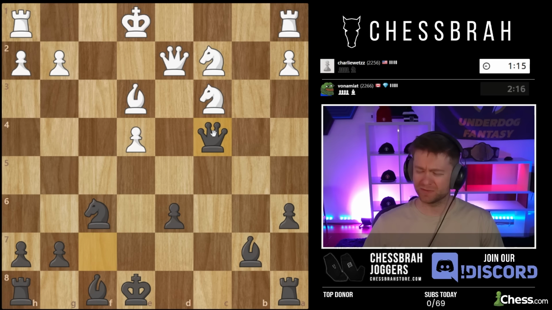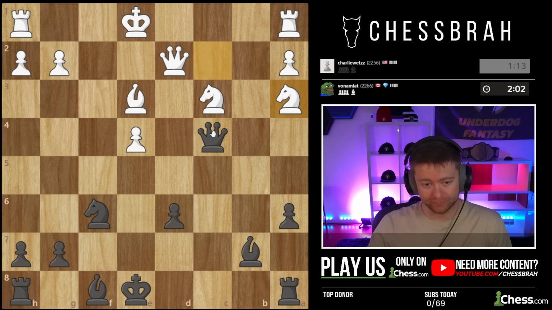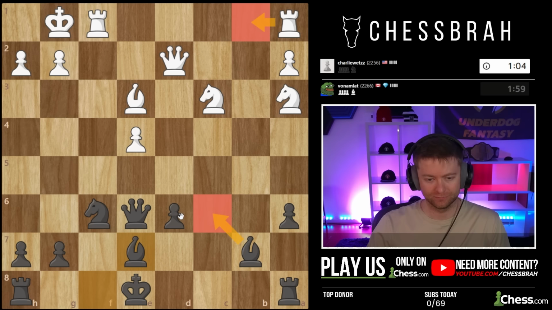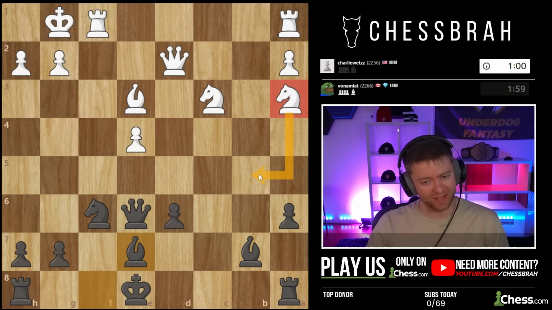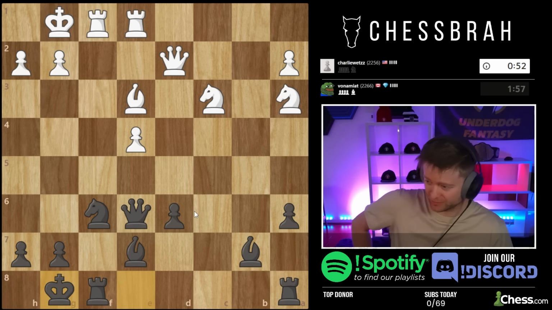Two bishops, materials even right now. Knight d5, we're just gonna take it. We're happy with that. His knight's really bad on a3. Not interested in rushing to capture that. Maybe I'll take it, but I don't think I need to rush, so. His pieces are really misplaced.